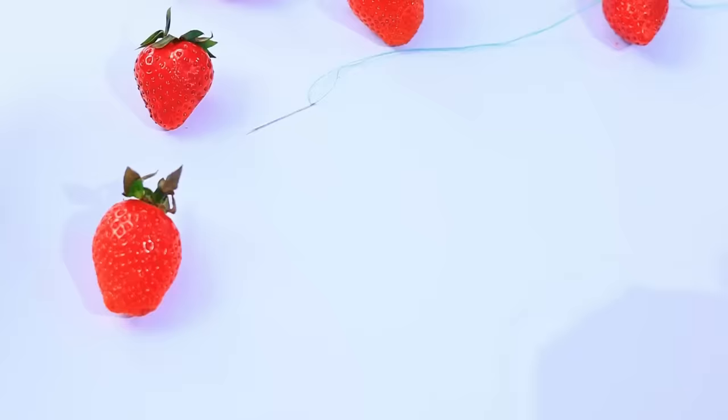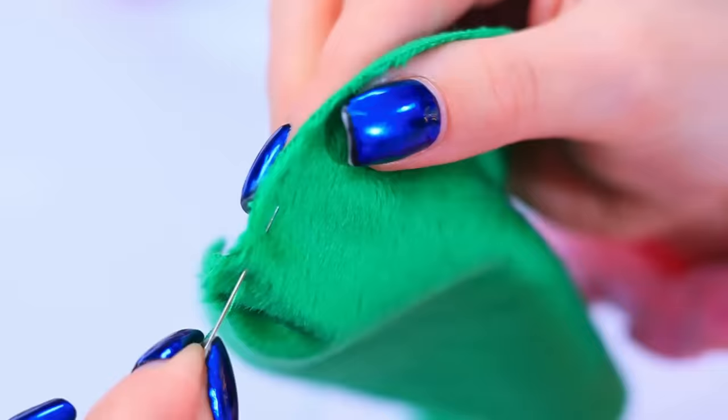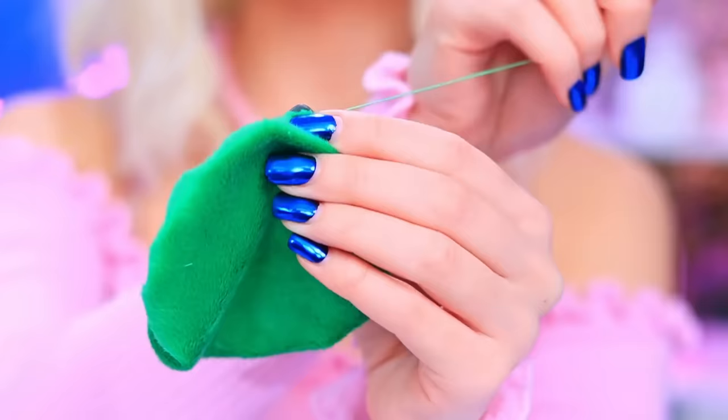Hot! Being the smartest has its perks! I'll make a hat! Sew and gather fabric. Sew on a side.